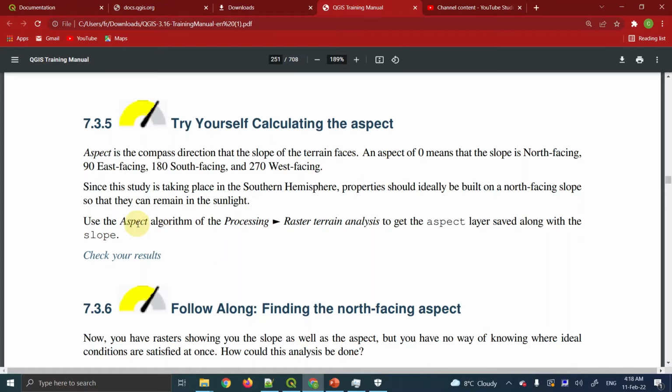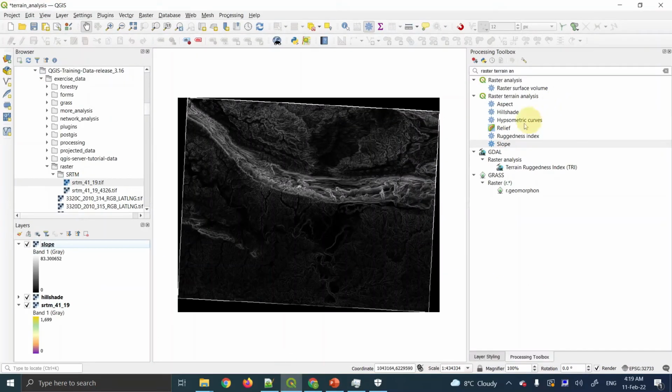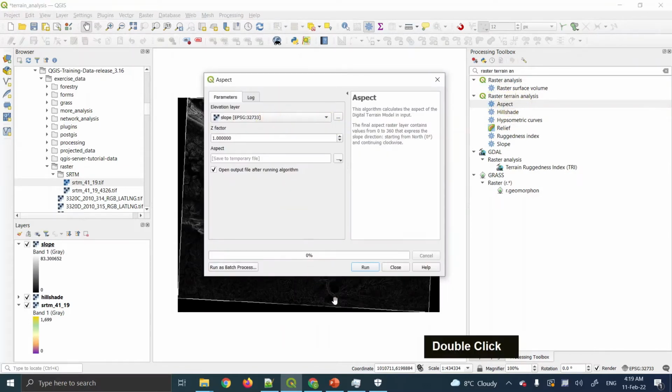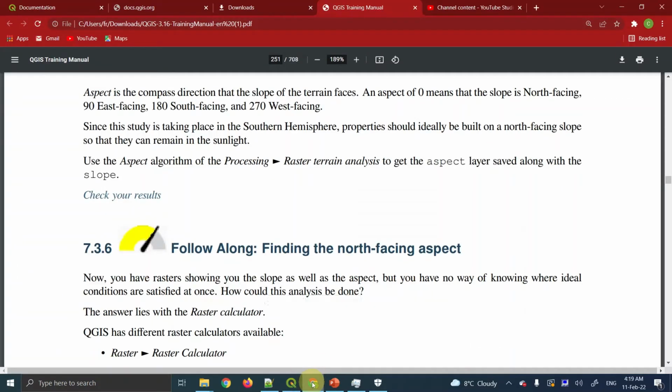Okay. So where is aspect? Use the aspect algorithm of processing raster terrain analysis to get the aspect layer saved along with the slope. So let's do that. So how we can do aspect? Here you have in processing toolbar raster terrain analysis. Click on the aspect. Input layer will be elevation layer.